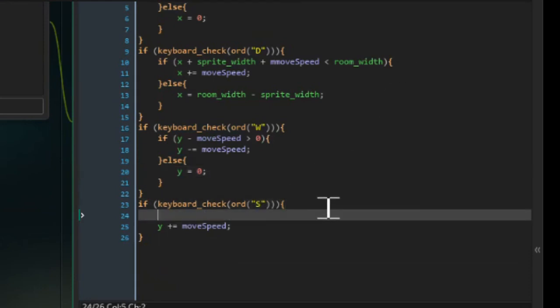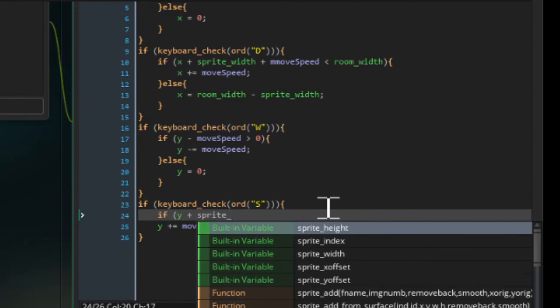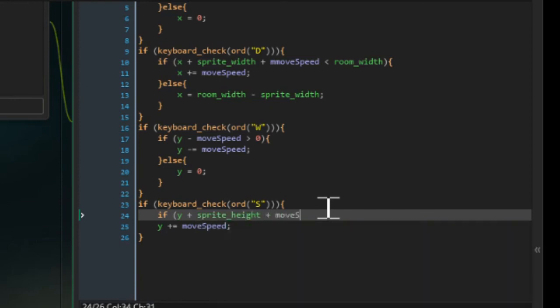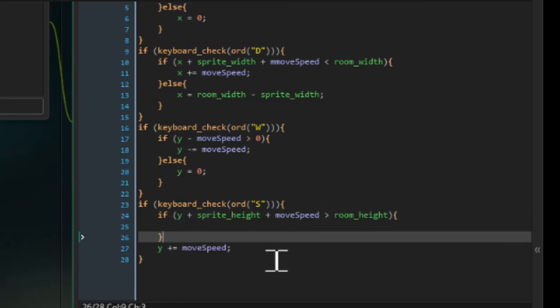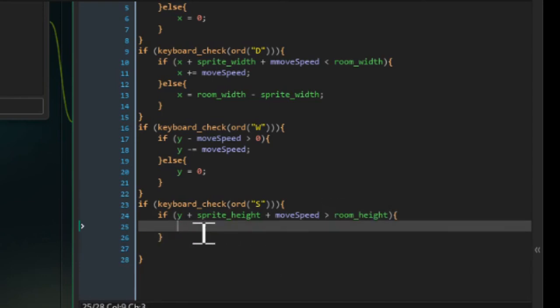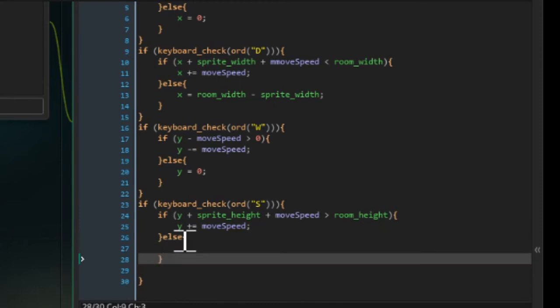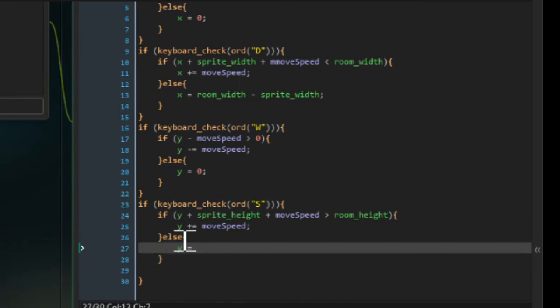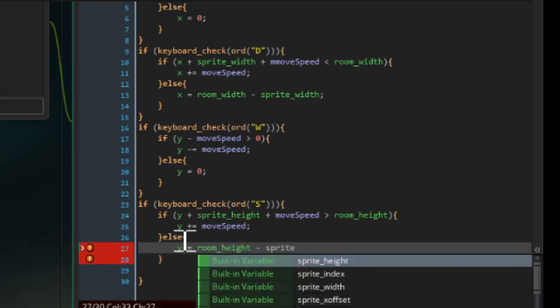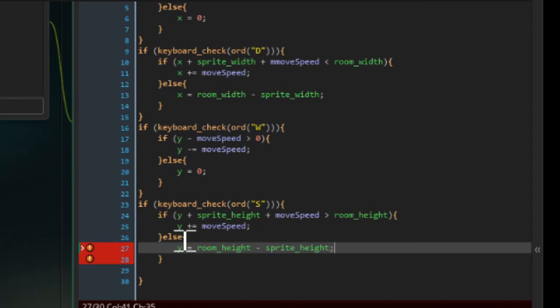And for this last one, if y plus sprite height plus move speed is greater than room height, then do this. Else y equals room height minus sprite height. Yeah, okay.